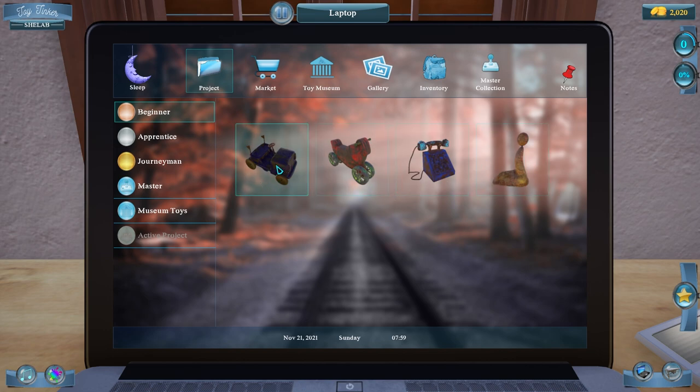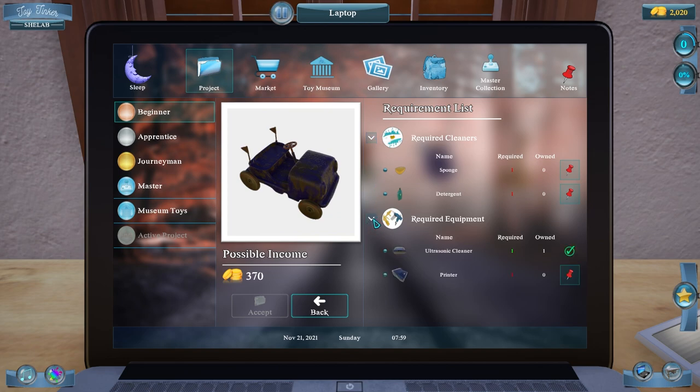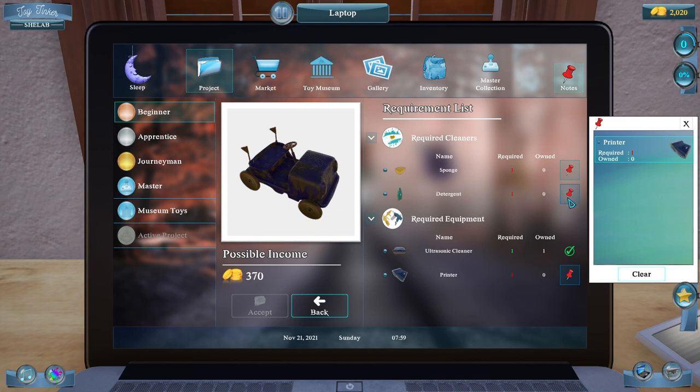Well, let's maybe take another one, and I imagine I'll get better at this as I get used to my tools and things. So, okay. Let's say take this car. We need a sponge and detergent. Ultrasonic cleaner I have, and a printer. So a printer, detergent, and a sponge. I like that because I would forget about those otherwise.